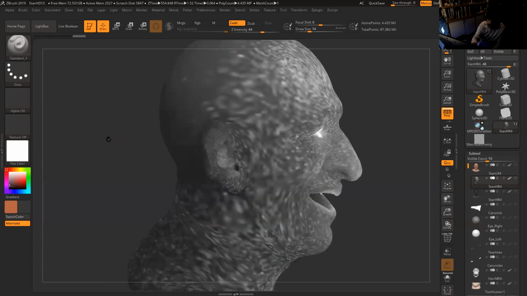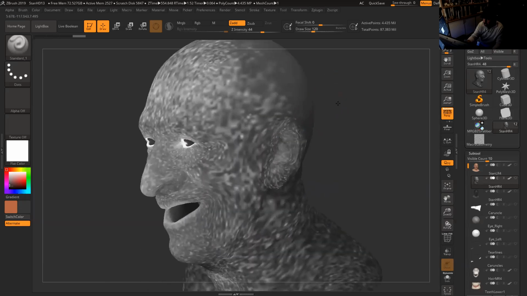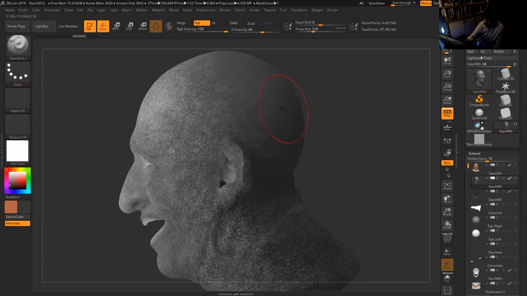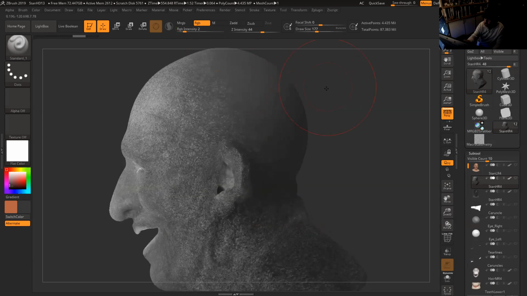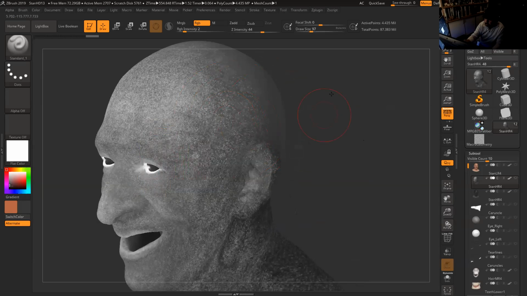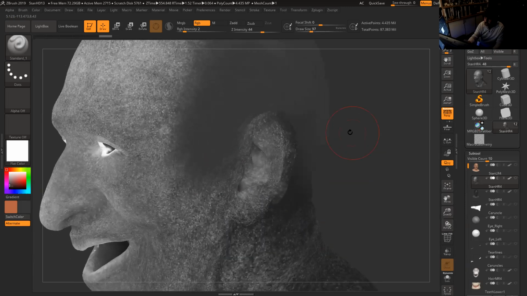So if I have that color, let's make sure I have everything in symmetry, right? And then I'm painting with the solid color first. I normally use a low intensity as well, so I'm gonna start with 2 for the RGB intensity. So I painted a color like that. It's my base color. Let's pretend you start this whole thing from scratch, and then you painted everything with a solid color like that.